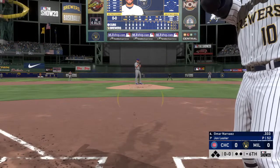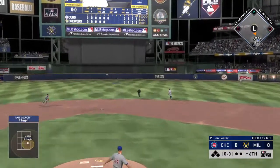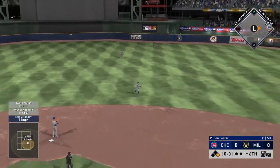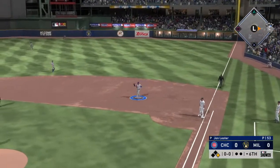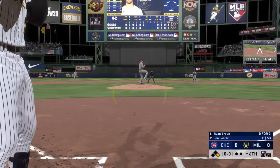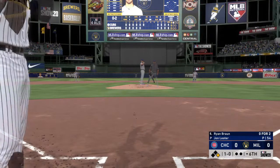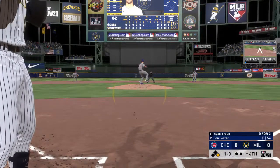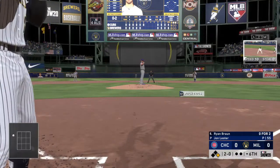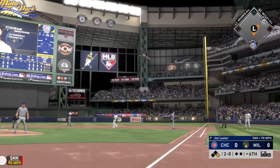Ready now, Omar Narvaez. It was a walk in his last trip. Line towards center field. And that's a base hit. So a little first pitch swing in there as he's on to kick off the inning. Here's Ryan Braun now as he lays off a fastball too low for ball 1. 0 for 2 for him to this point. In tight with the sinker, ball 2. Hits are even right now at 5 aside. 2-1 to count.